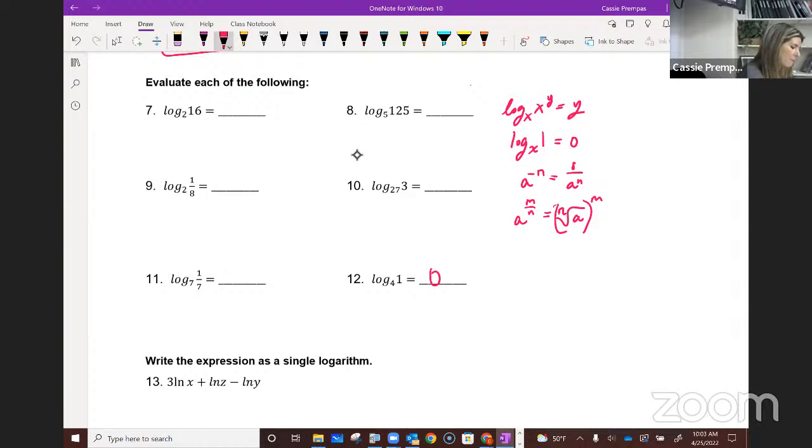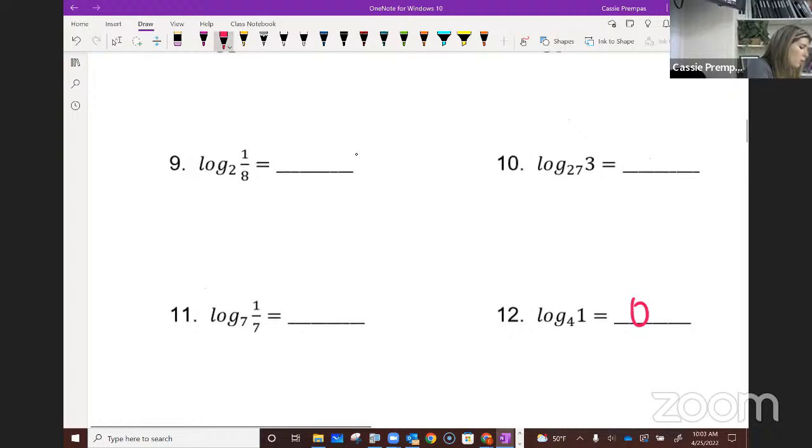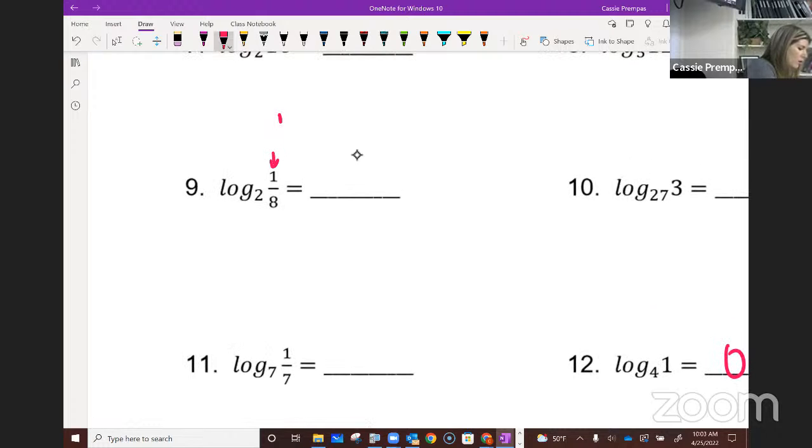Lydia, the number 9, is that going to be a fraction or a negative? It's going to be a negative exponent. And how do you know? You know that because 1 over 8 is actually 1 over 2 cubed. And based off of one of the rules from the previous chapter, 1 over 2 cubed is the same as 2 to the negative third. If I put 1/3, is that the same? No, sadly, it's incorrect. So the answer does have to be negative 3.